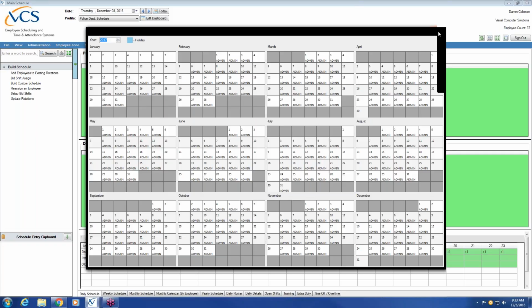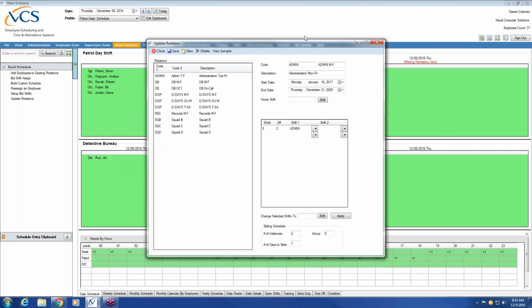Now, of course, that pattern looks good. It's simple. So our final step will be to click on the Save button over on the left and just give the system a few seconds to save the rotation. Once it's saved, it will be displayed to the left of the screen.